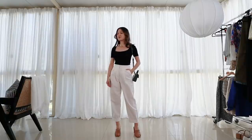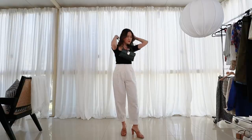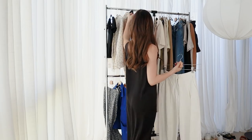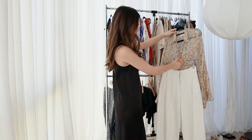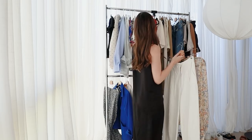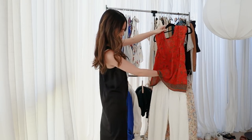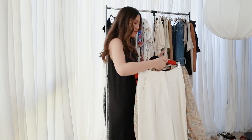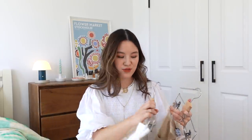Number five is a pair of cream or white trousers — denim or actual trousers, it doesn't matter. I think having something white on the bottom is the wardrobe piece I was missing for years. It was so limiting because I had so many beautiful tops that would look great paired with a lighter-colored bottom, and I was really missing out on that styling opportunity. Both of these trousers are from End of A Story's — one from a couple of years ago and one from about six or seven months ago — and I absolutely love having them in my wardrobe.